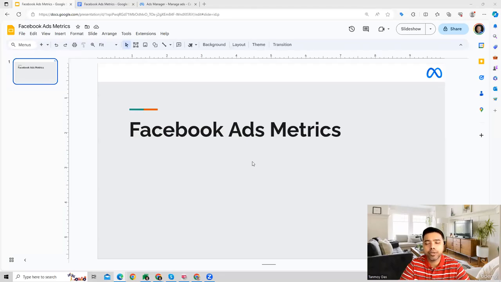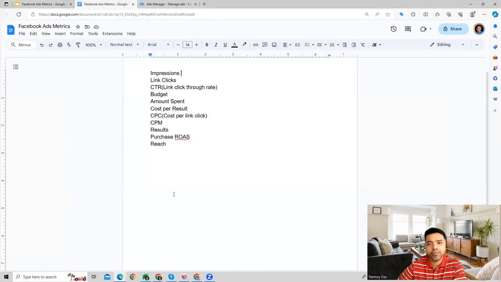In this session, we're going to see and discuss the various Facebook ads metrics which we get to see on the platform. So let's have a look at this, guys. On the Facebook ads account, there are various metrics you will get to see, and it becomes very important for us to understand the meaning of these metrics, because only then will we understand what's happening in the account and how our Facebook ads are running. So knowing their definitions becomes extremely critical for us. So let's have a look at these, guys.